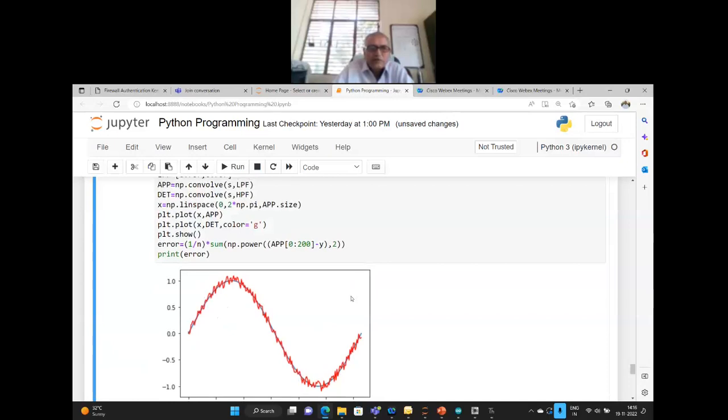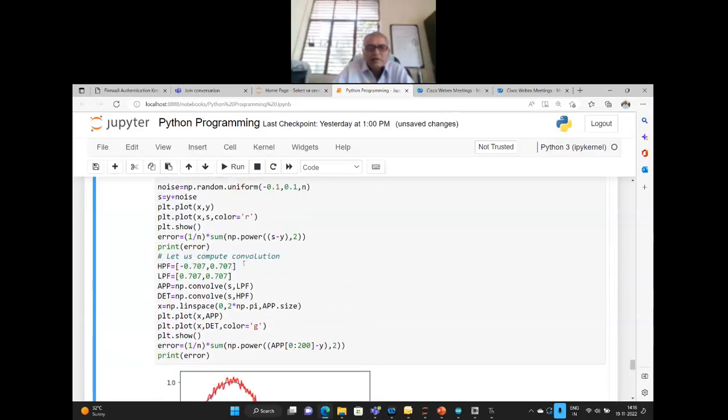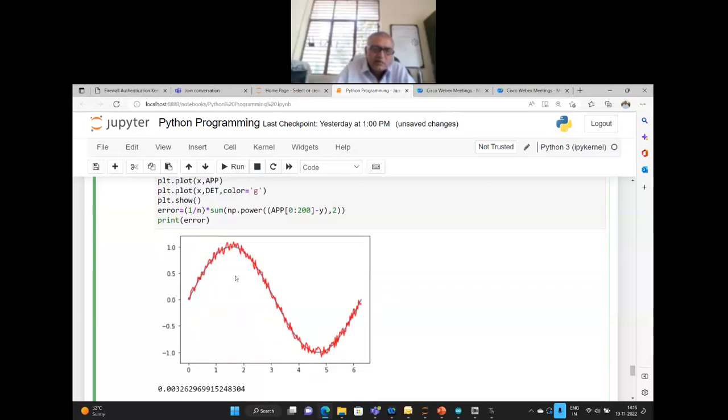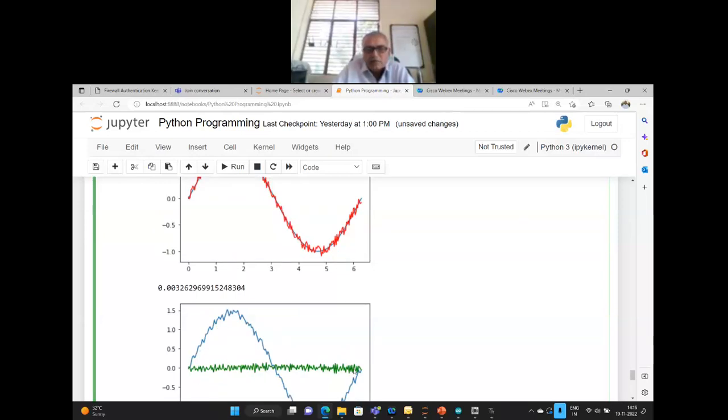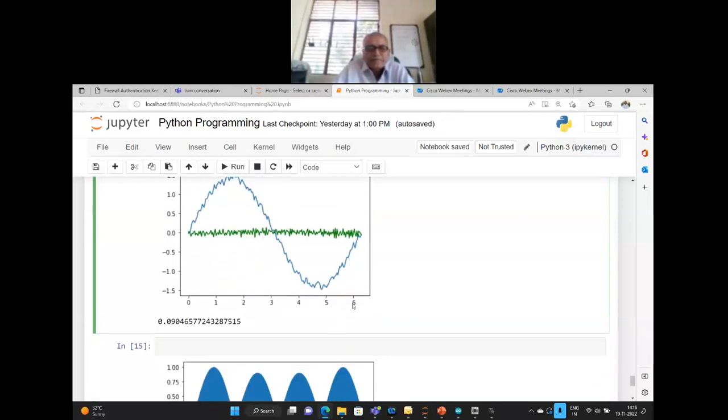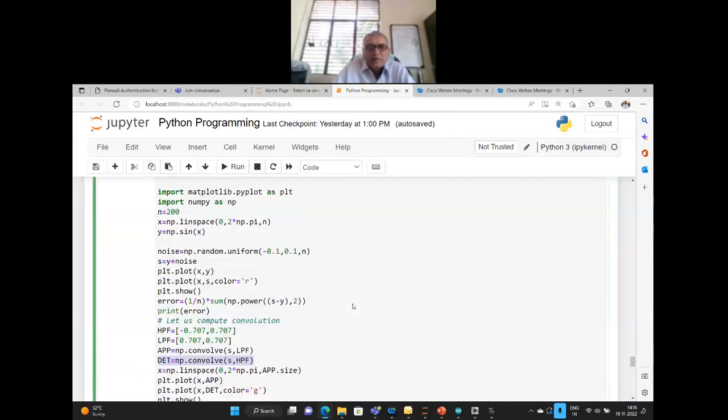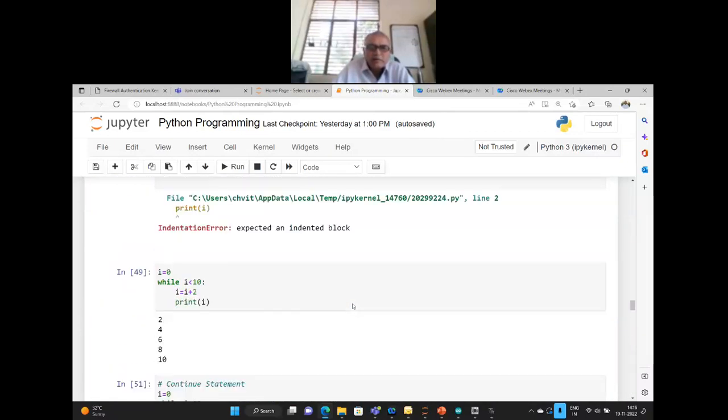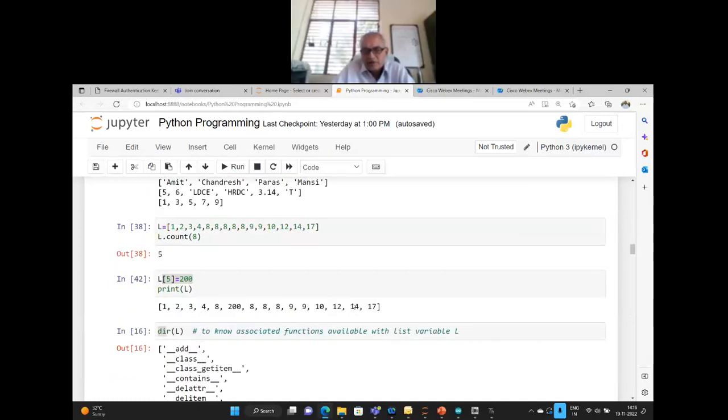And if you use more complicated filters here, you will get better results than this. So you just have to change the filter coefficients here and then perform the convolution process with the original signal. This S is our original signal. So we are performing convolution with a low pass filter as well as with a high pass filter. And then the output of both the filters are displayed. So this is the low pass filter output, and this green one is the high pass filter output. So this is actually all about the major things about Python.